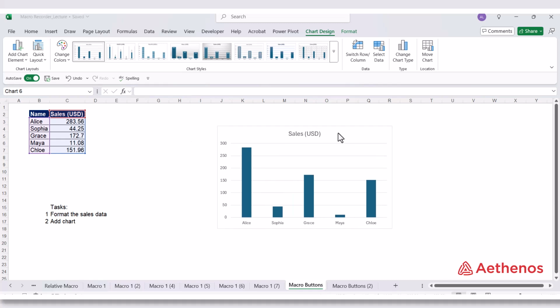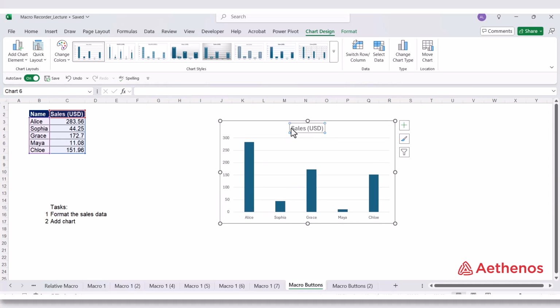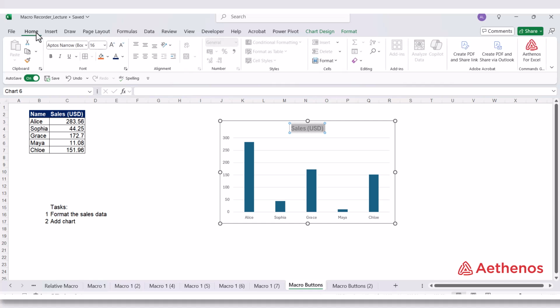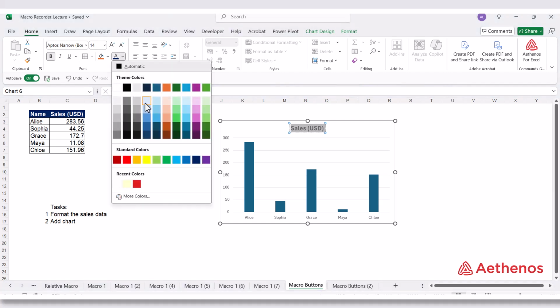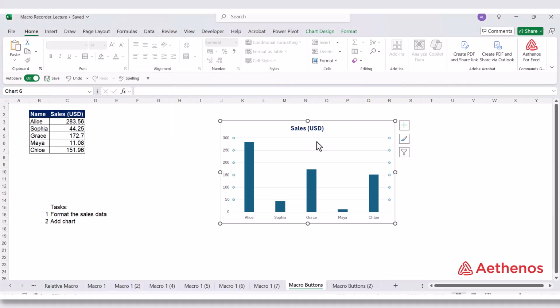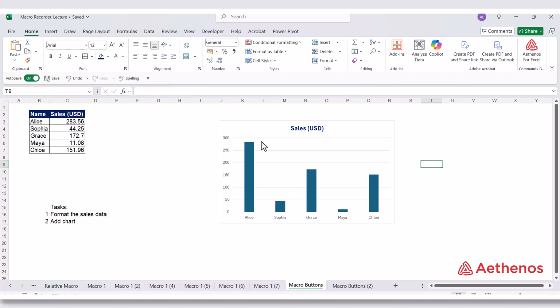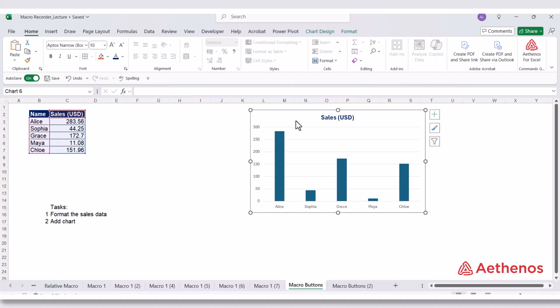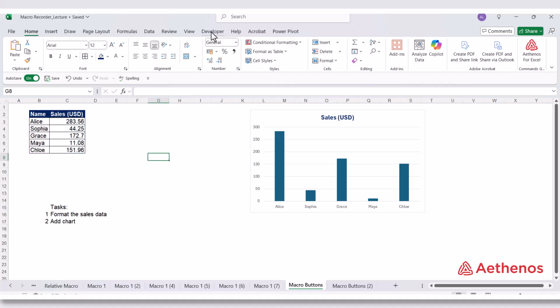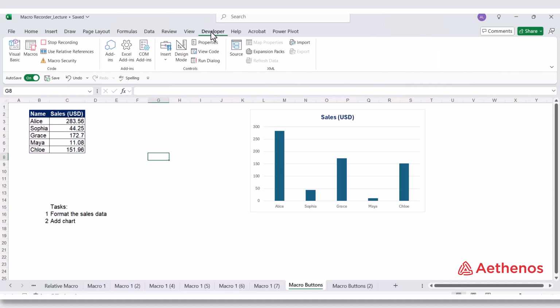Okay. I won't do any changes here, but I will just do a small change to the heading. Change it to bold and apply dark blue. And let's say I did some other changes. So this is all I need to do with the chart. So I will place it like this and come to developer and stop record.